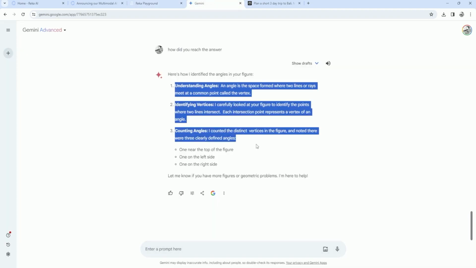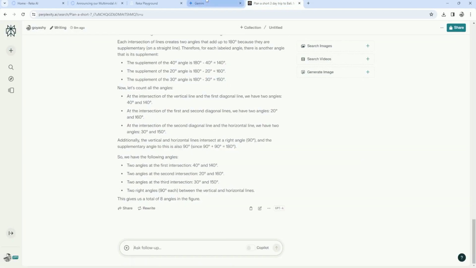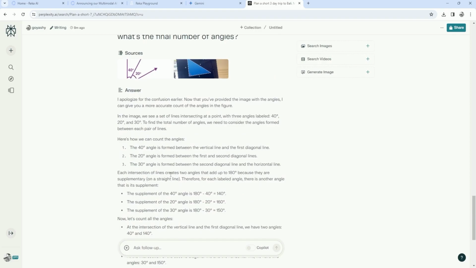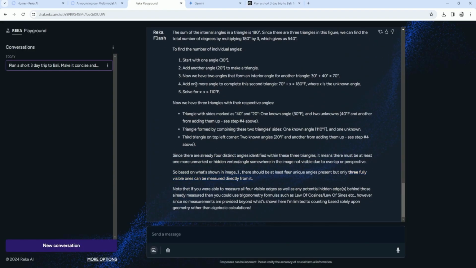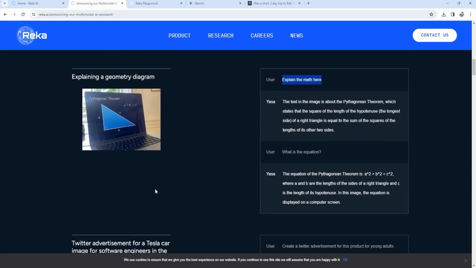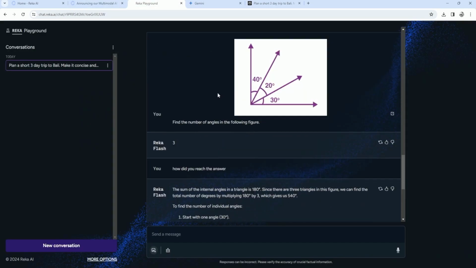And this one, I don't know why they call it Gemini Advanced. It's not answering. The answer is worse than that of these ones, and I think this one is correct. Again, I'm not 100% certain, but I'm mostly sure that this one seems correct. So obviously the math problems that you see here are mostly inspired by a lot of training data, and it knows that if it sees something like this, it has to give this answer. But if it sees something new like this, then it does not know what to do.